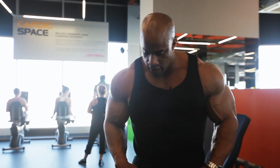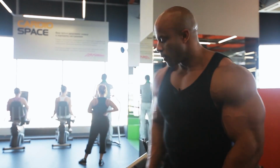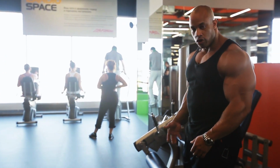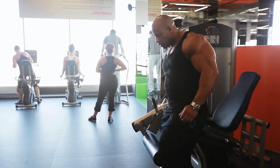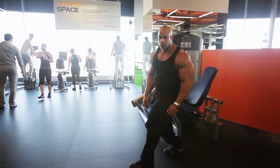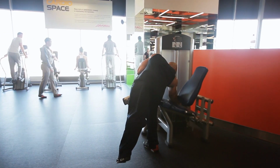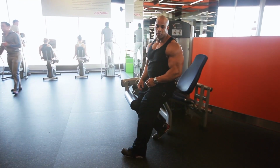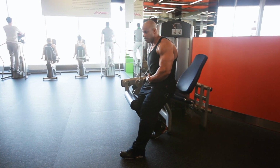I'm going to tell you right now, for this part right here, for the sweep, this is a pretty simple movement, yet most people still don't know how to do it. On this one, it's basically putting the bar right on your knee. Why is this great? Because this actually helps your upper quads and your abdominal area, okay?